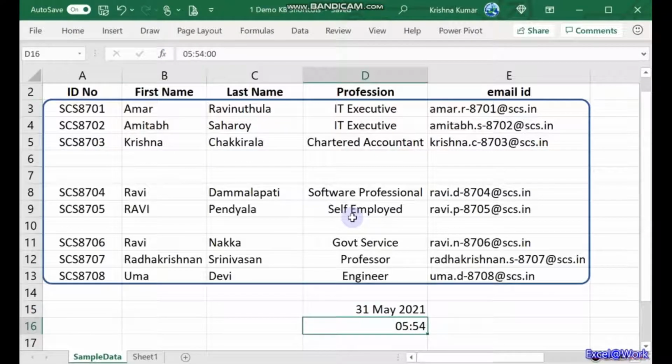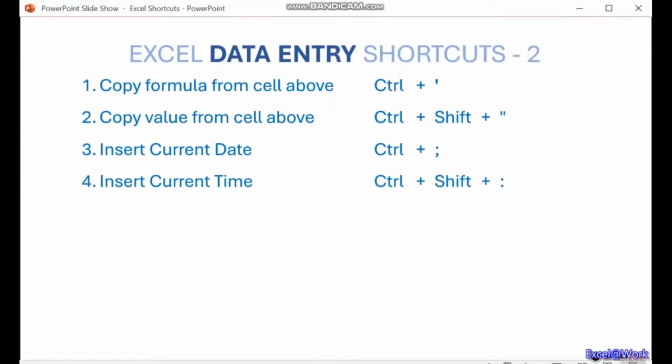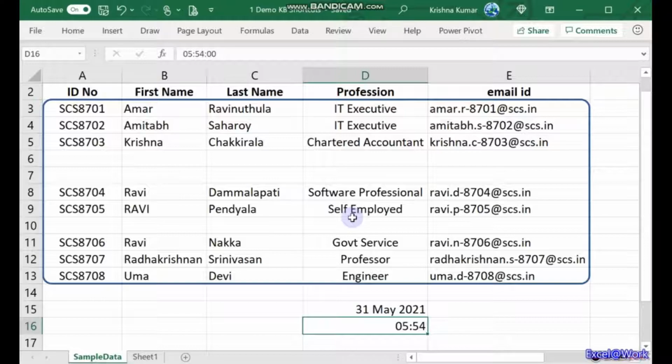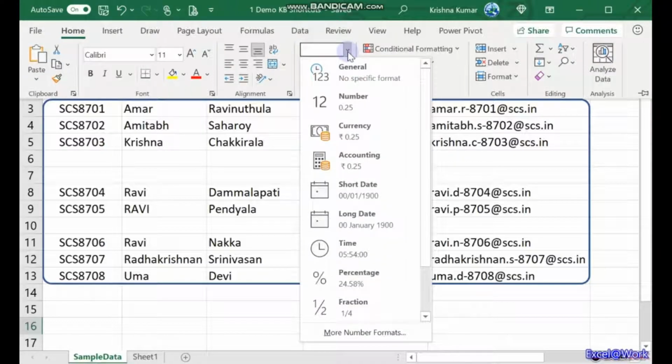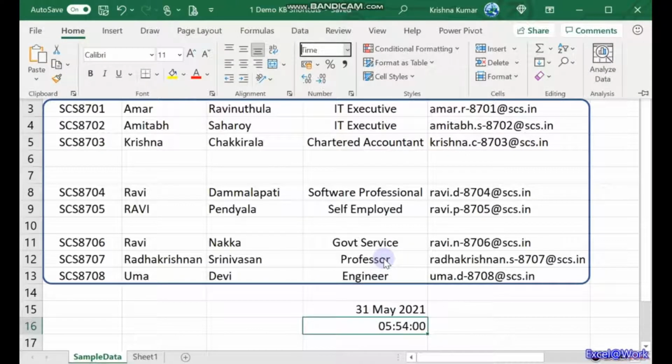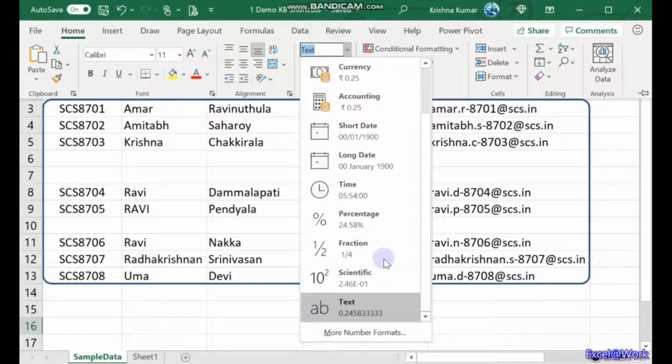Like always, current time is Control Shift colon, current date is Control semicolon. You can change the format of time to include the seconds or not include seconds. It's up to you.